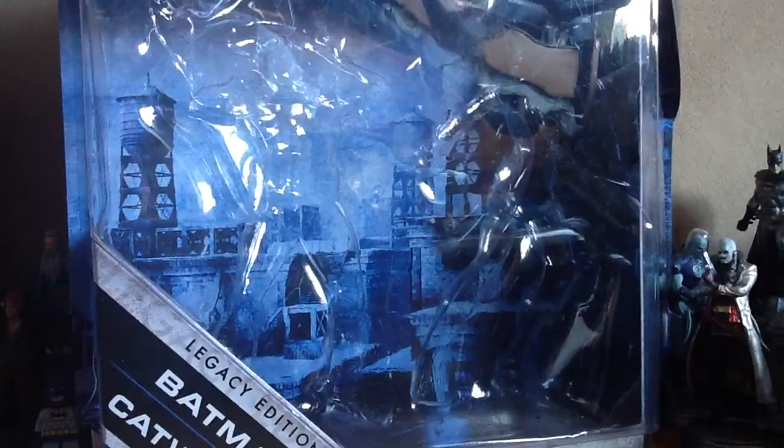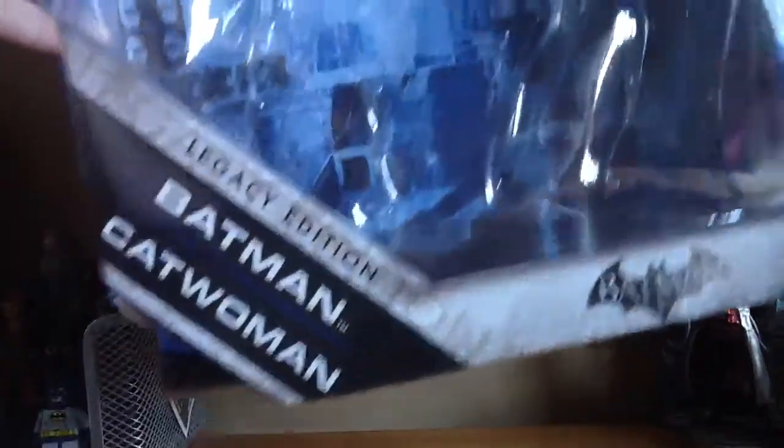I'm going to save that for another video. So I decided to review this, which is something that, even though it came out last year in the summer or whenever it was, I have held out for a long time to try and get one of these. They did start off quite expensive — they were $30 somewhere, I wanted $40 for this. Waited long enough and managed to get it for $20, which was really awesome, crazy given the price I've paid in the past for other Batman figures.